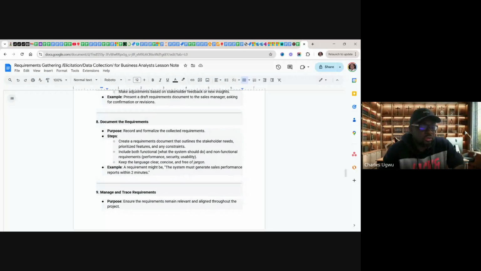Once that is done, requirement documentation. Purpose: record and formalize the collected requirements. Create a requirement document and outline the stakeholders' need, prioritize features and any constraints. Include both functional requirements, what the system should do, and non-functional requirements: performance, security, and usability. Keep language clear, concise, and free of jargon.